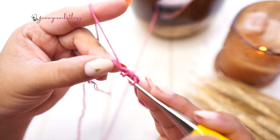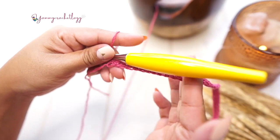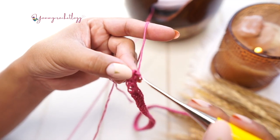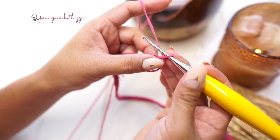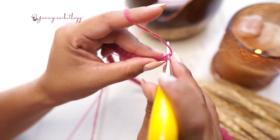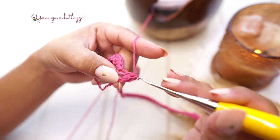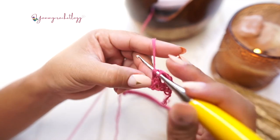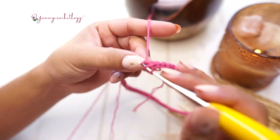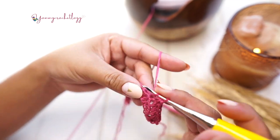So I have here my last few stitches. It is basically a half double crochet to strengthen our foundation. This time, chain two, and then turn your work. Again, in each stitch, do another half double crochet. So that's one, two, three, four, and five. Continue your half double crochet until you reach the end of your row.